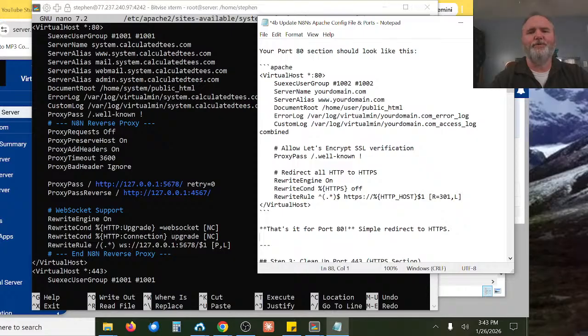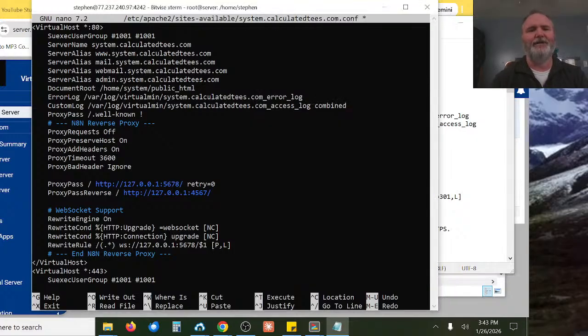That WebSocket support section, that's where this goes. So we're going to take this little section here. I'm going to have to make this more clear for you guys, but I'll go ahead and copy this. The proxy pass, we're going to go ahead and replace this.